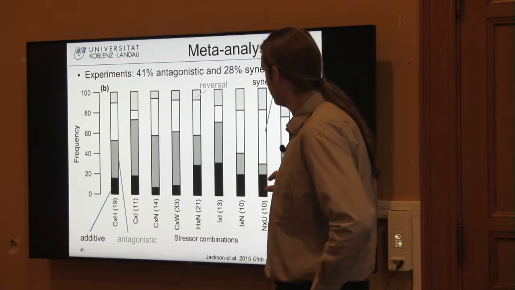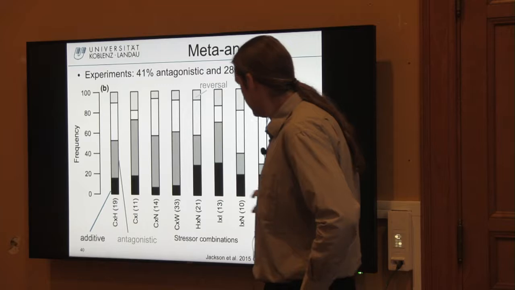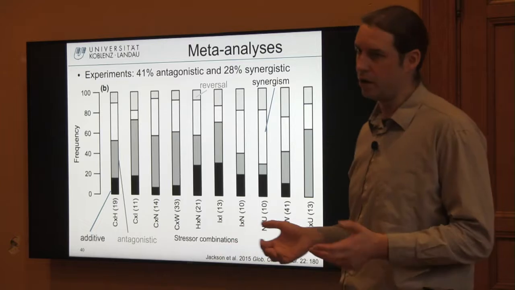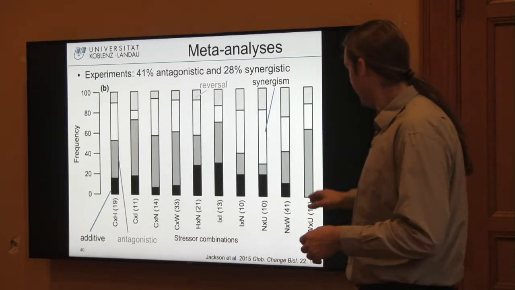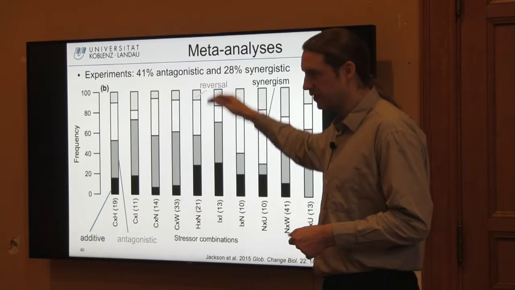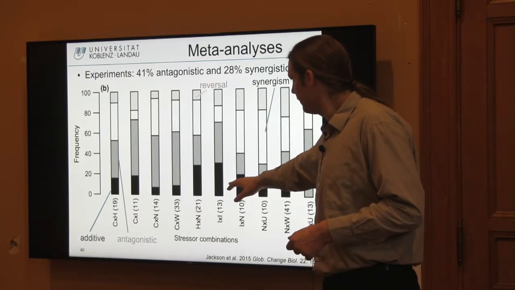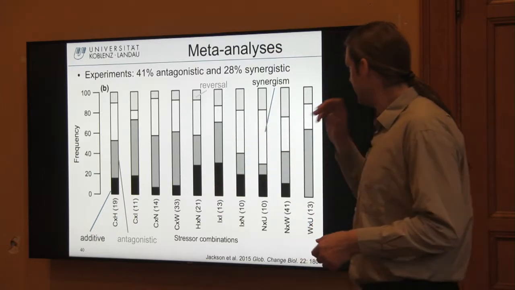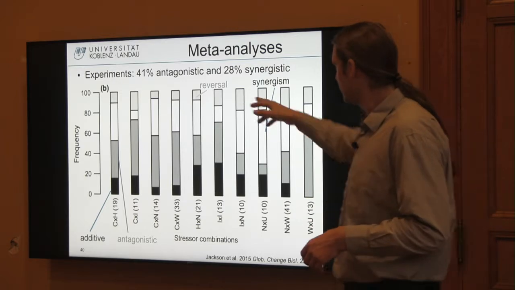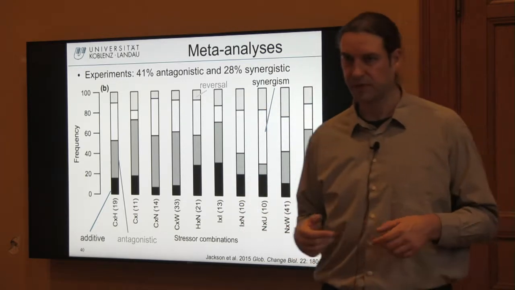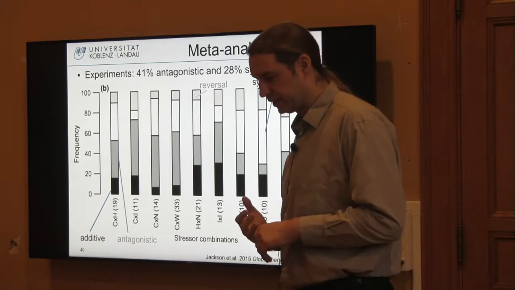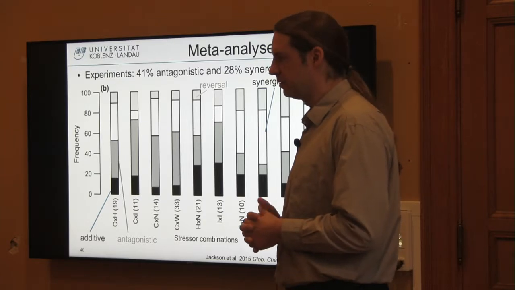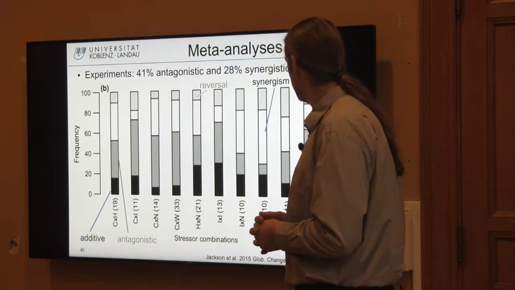And what you observe is that if we take a broader picture, additivity doesn't seem to work. If you want to predict the total amount of studies you see, you only have up to 30% additivity. In many other studies, you have synergism or antagonism or even reversal, which means the effect takes the opposite direction than expected. When I saw this study, I asked myself, well, that's somehow odd. Why is this the case?